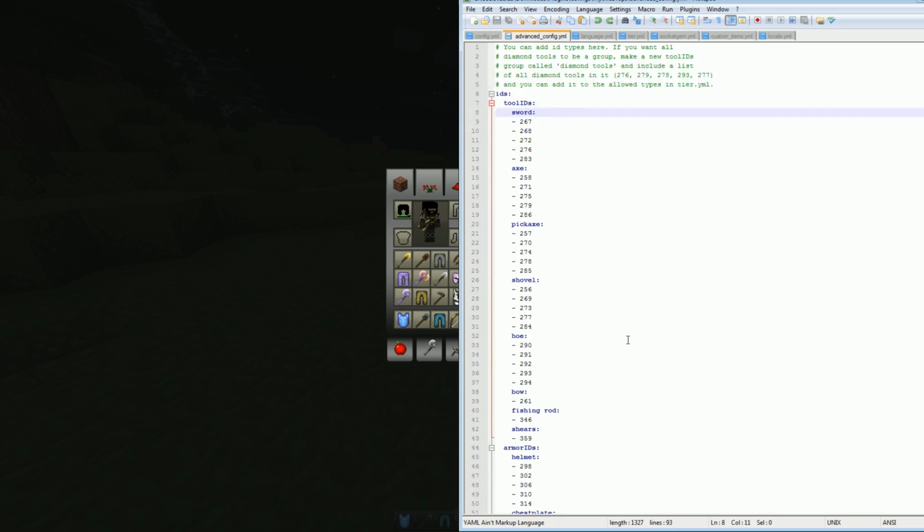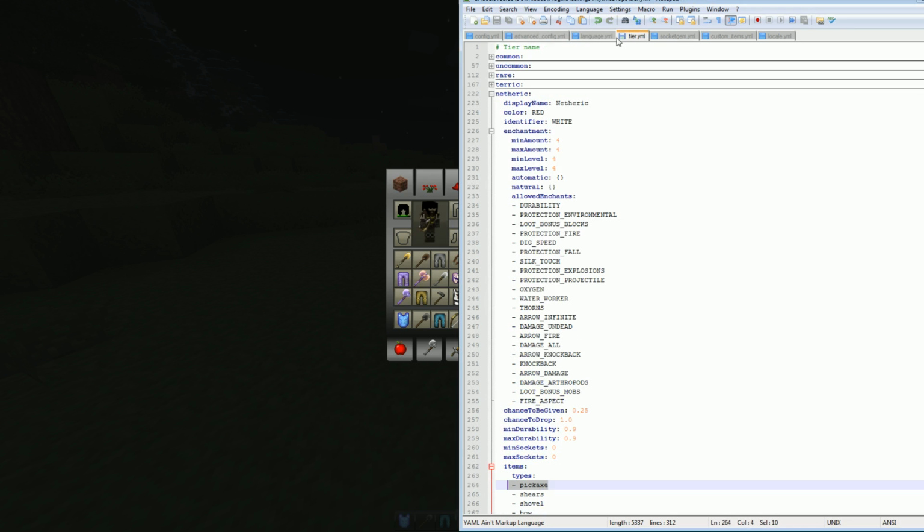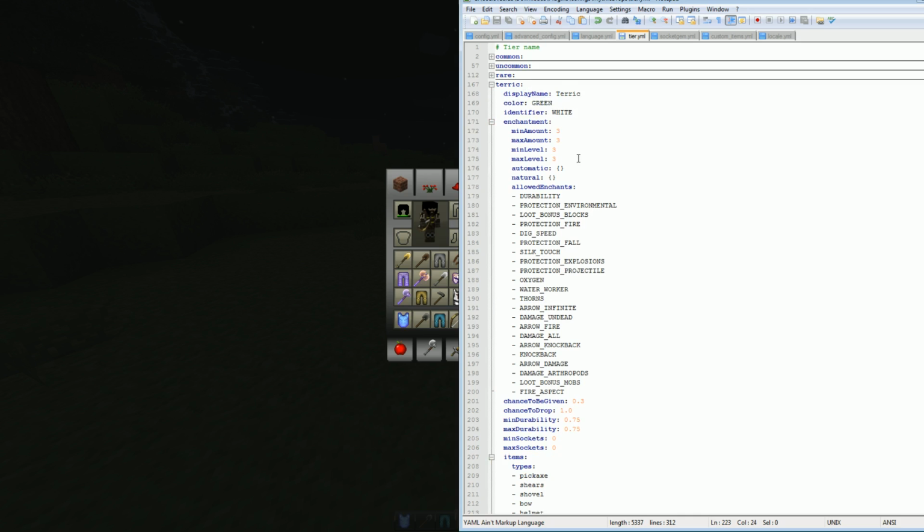You can set up your swords, you can break them down and name them individually. So your diamond sword, your 276, could become the most custom item of your dreams, and it's automatically generated through the tiers. So any diamond sword that is picked would be named something. Oh, it just gets crazy. You could name all these tiers, you could set them up by the amount of enchants, the type of enchant, the level of enchant. So just totally making up.